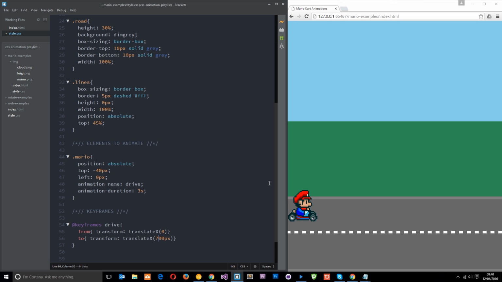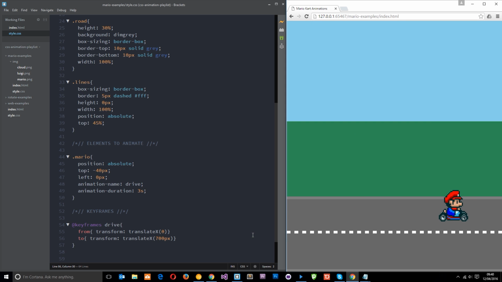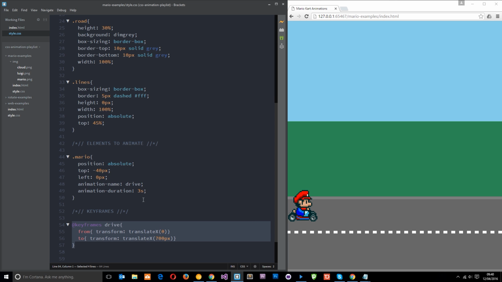And we could increase this if we want. We could say 700 pixels. That's probably going to take us right to the edge of this little screen right here. And yeah, it does pretty much. And you'll notice at the end, what it does is jump back to the original position. Now, we're going to take a look at that later, don't worry. But for now, this is essentially how we define our keyframes, okay? We go from a certain state to a certain state, and then we apply these keyframes to these elements that we want them to, right?